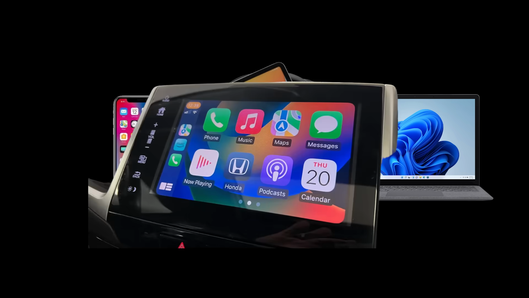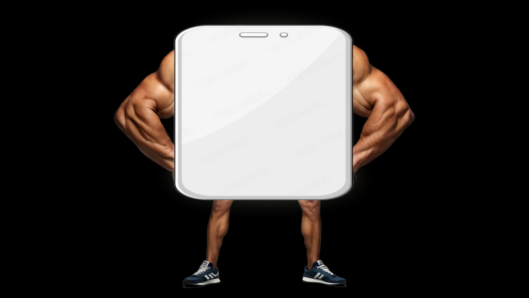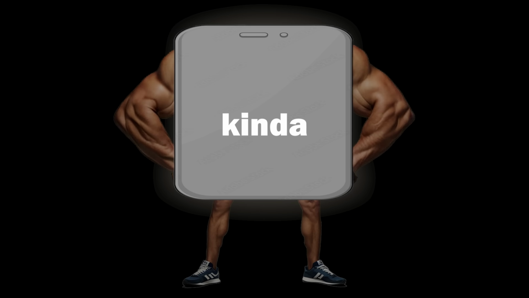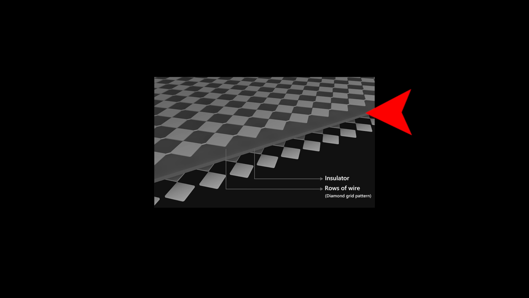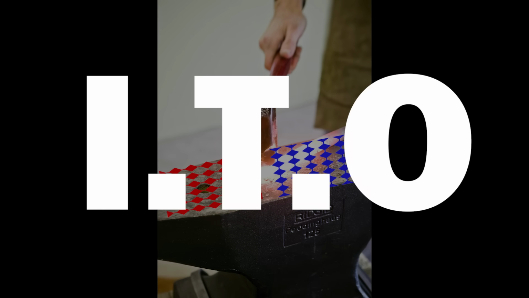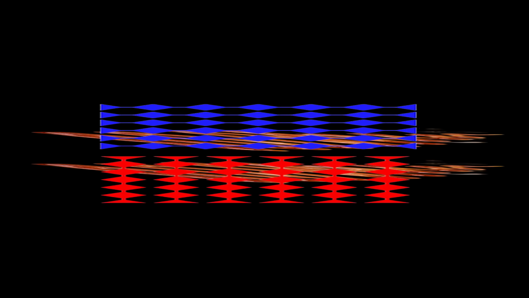The other kind is what your phone, laptop, and pretty much any personal device almost always uses. This one has four layers. The top layer is the tough glass we talked about in step one, which besides being kind of strong, there's really nothing special about this glass. It's just glass. But below that glass, we have two clear diamond-shaped grids with a clear insulator in between them. But I'm gonna make them colored because it's easier to explain. The grids are made with a material called ITO, which holds electricity really well and is actually the same stuff we slathered on the McDonald's kiosk. But this time, it's just on its own under some glass.